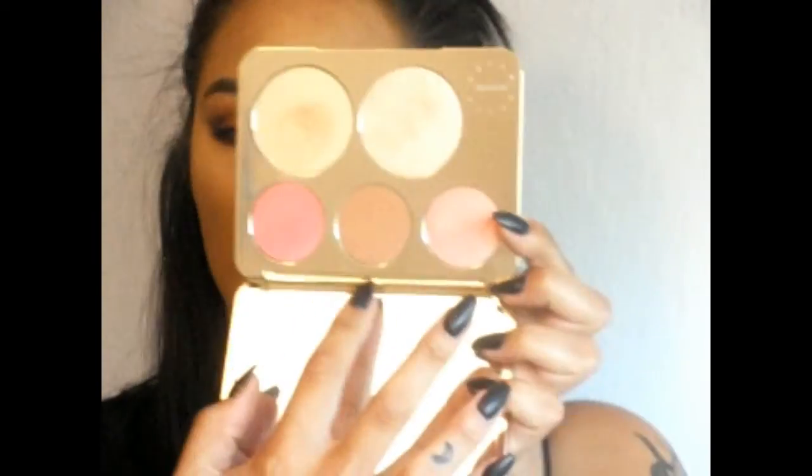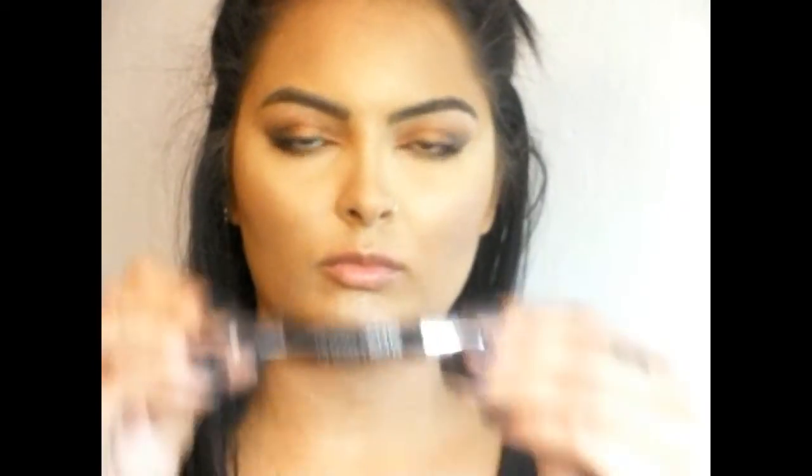I go back to the Maybelline Great Lash mascara to quickly coat my lower lashes. Then I use the Becca x Jaclyn Hill Champagne Glow Palette with Prosecco Pop to highlight the highest points of my face where we previously highlighted with the Jouer — it sets in the highlight. Then in the same palette I use Amaretto for blush with the M553 brush, blending it out with the Morphe M442 brush. I'll then be using the Victoria's Secret Pro Prime and Definer to prime my lips before lining.